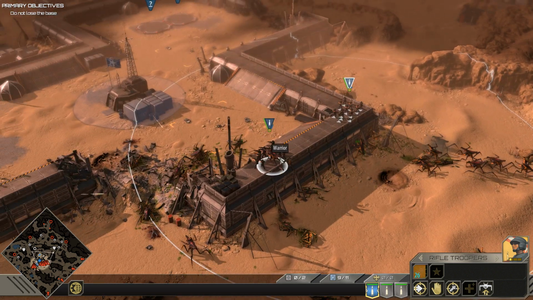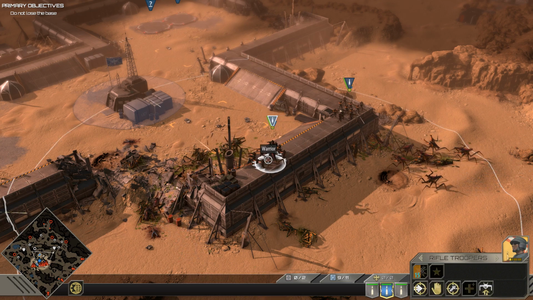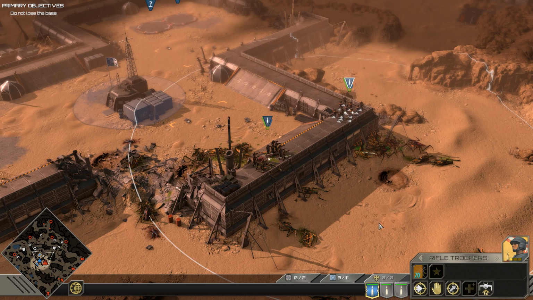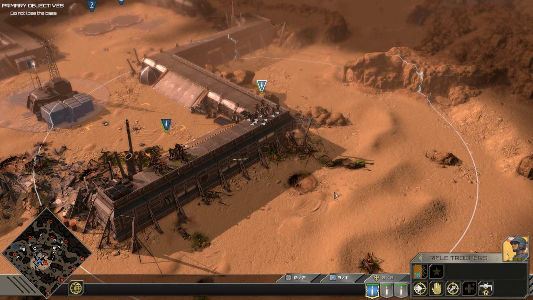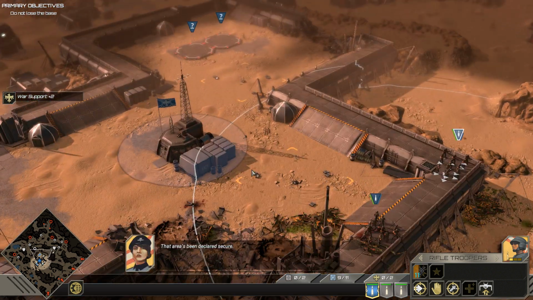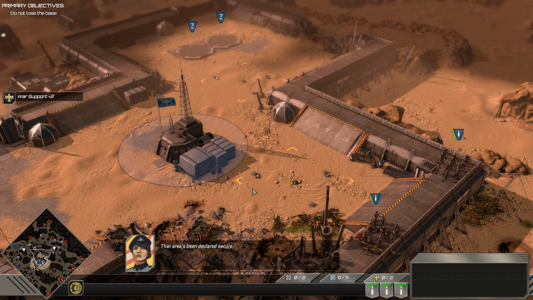Now, we start out with this base that seemingly has seen better days. You can see that the walls have taken a big hit. I have 2 breaches, and I just have to hope that my troopers can hold off these warriors, or arachnids and whatever other insects we come across, before they hit these walls and climb over them.